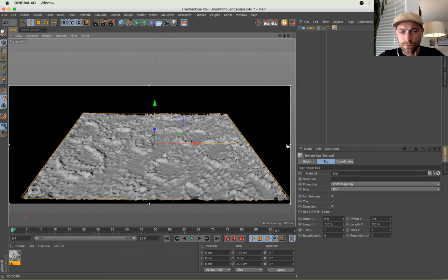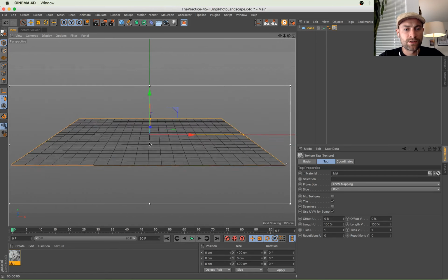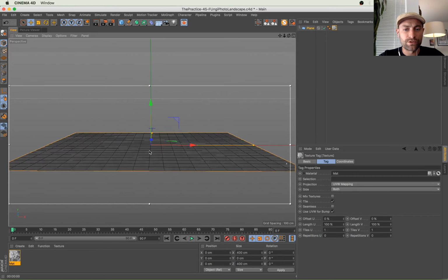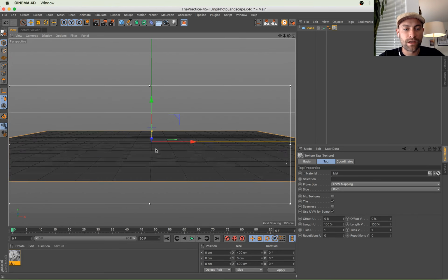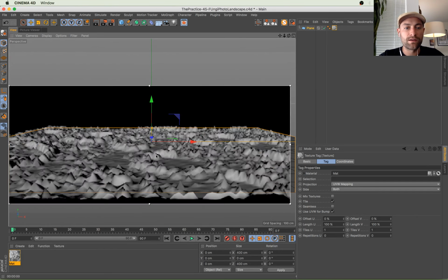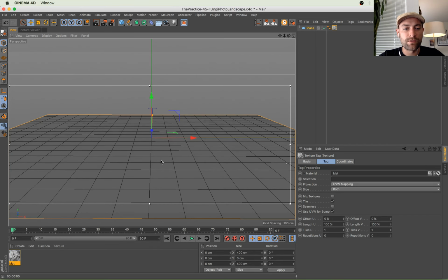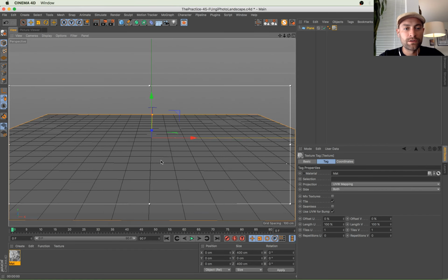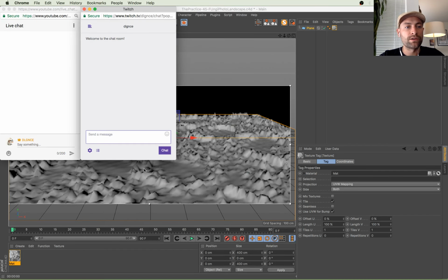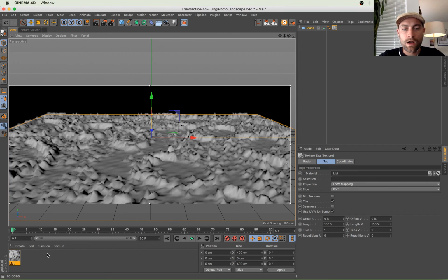What I want to do is use these displacements to get us some geometry for a landscape. I want to see if I can create an entire landscape image using primarily image-based geometry.